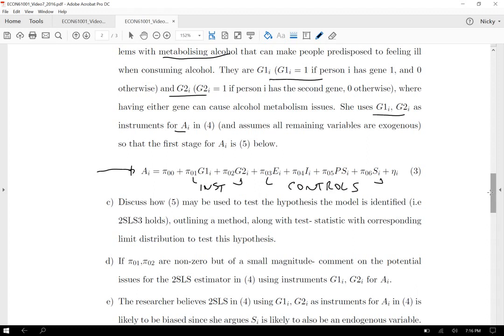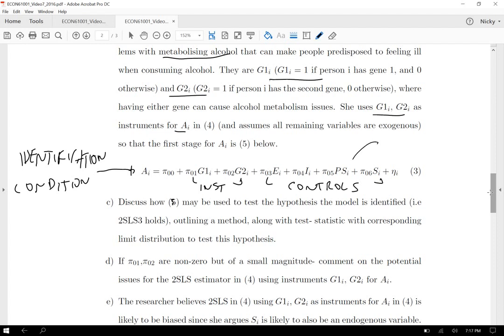The first stage is only looked at to test the identification condition. Remember when we derived the limit distribution and consistency, we have to have that there's a full rank. We have to have sufficient correlation between the instruments and the regressors. Otherwise, the limit won't exist. So the crucial assumption for consistency of two-stage least squares is that this full rank assumption holds. So the next part then, sorry, this should be 3 here.